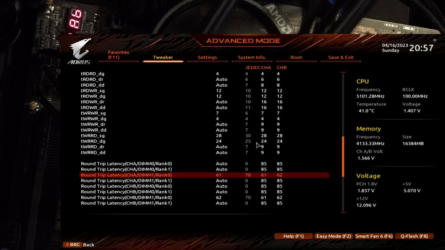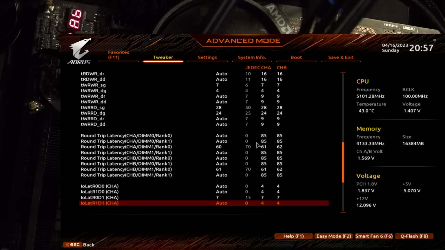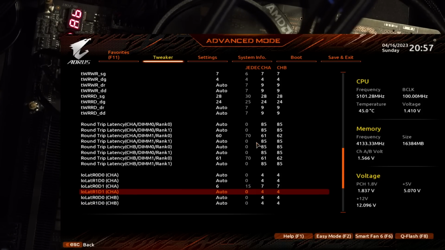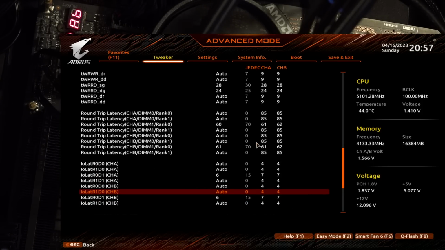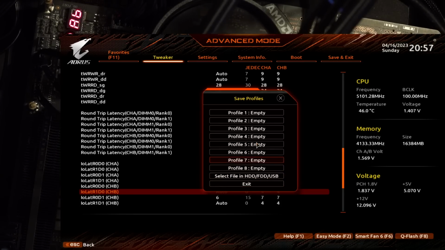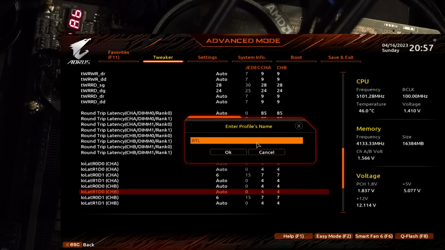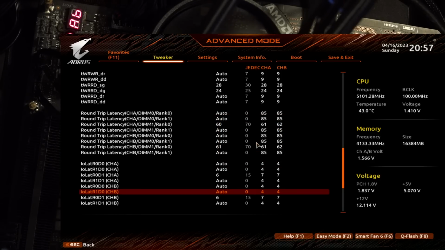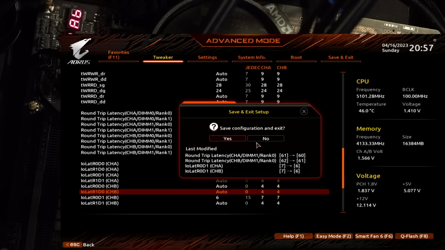So anyway, we're at 61, 62 right now, so we're going to go to 60, 61, and 66, and this shouldn't be able to post. So we go 6.6, and also I'll save a profile, RTL demo. There we go, and we're going to press F10, and this shouldn't post.